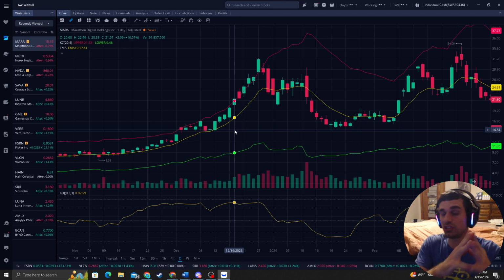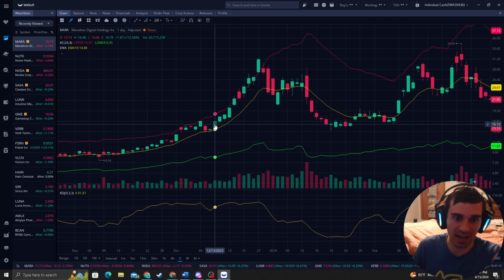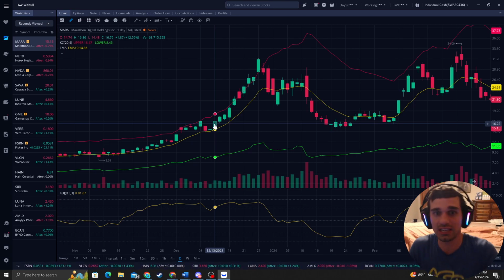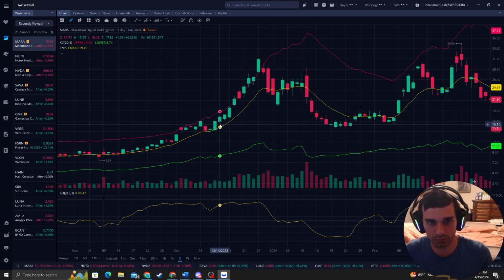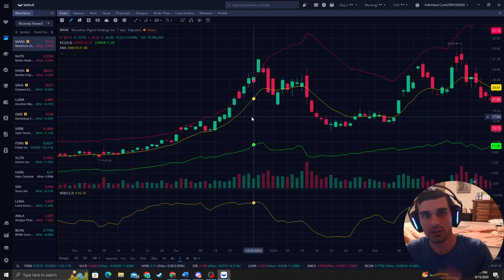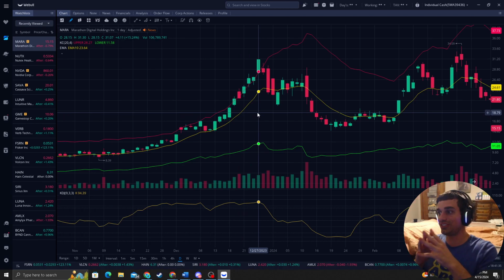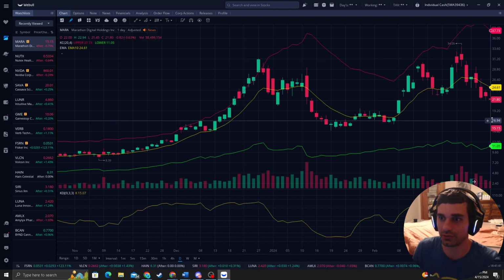Because let's say you want to do the inverse, you don't want to be a bull, you want to buy puts. So you have your time distance at 12.13. Right in here, we know it's going to hit the middle band. It hits it at 12.29, that is 12.23. So we have right here 1, 2, 3, 4, 5, there's your week, 1, 2, 3, 4. As you can see, you want to wait at least around a week and a half to 2 weeks. So you would be looking for your trades right in here.